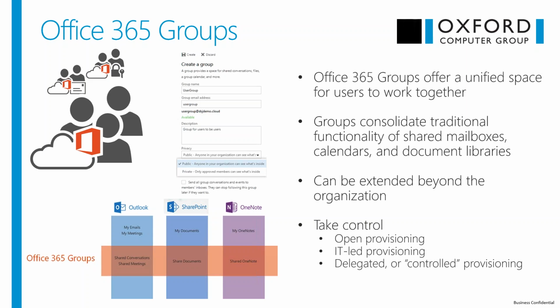For larger enterprise environments, it can definitely lean more towards the curse, because now you have this chaos of multiple Office 365 groups arriving daily, showing up on everybody's radar. Duplication is a problem. So you have to take control, and you have 3 levels of control that you can decide on as an organization with Office 365 groups.